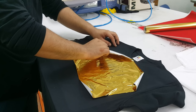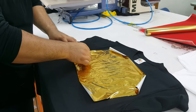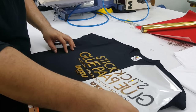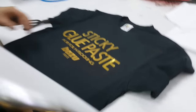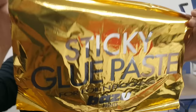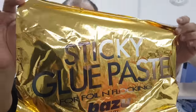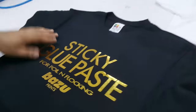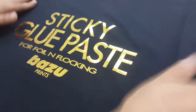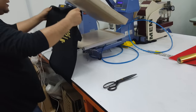Now we can pull up the foil paper. You can take a look here. It comes up very clean, very clear, just following your detail. After that, you use your hand to clean it. Then we go for the second time.